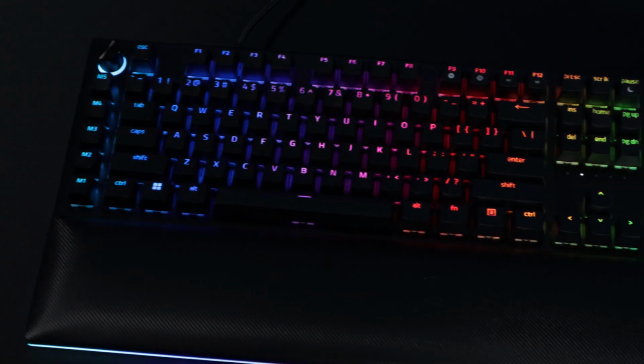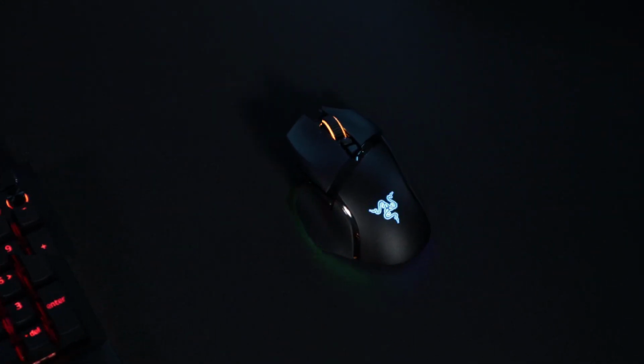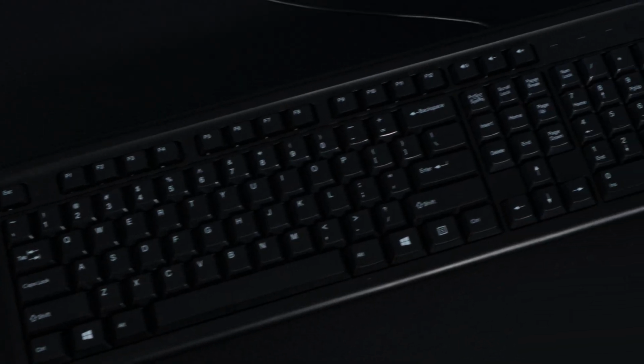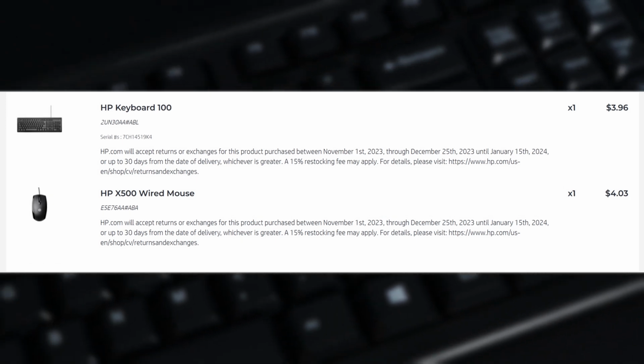This is the Razer Black Widow version 4 Pro and the Razer Basilisk version 3 Pro, and when combined with Razer's Mousedock Pro are an almost $500 combo. But this is the HP Keyboard 100 and X500 wired mouse, and I got these for less than $10.